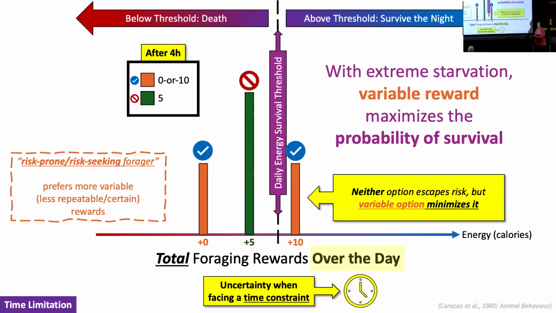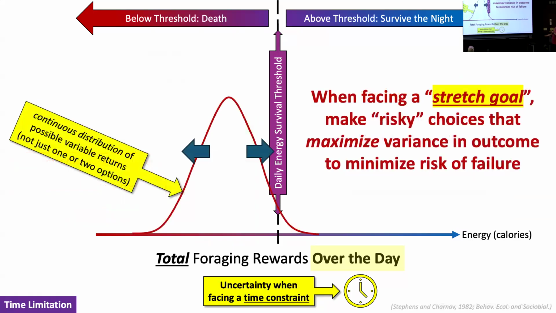Okay, so we can generalize this idea by saying that there's just like a bell curve of outcomes from the end of the day. So the central limit theorem says that if you eat a bunch of things, you add all those calories together, and the distribution of calories at the end of the day is going to look like a bell curve.